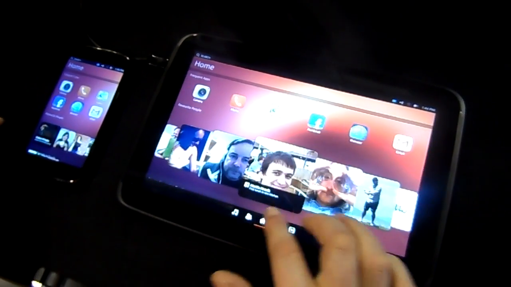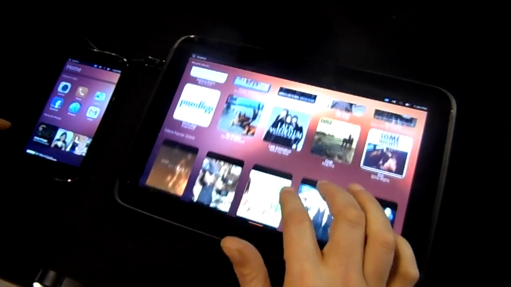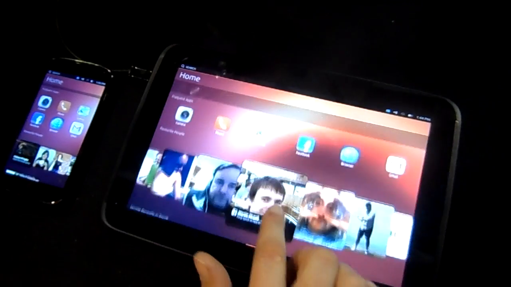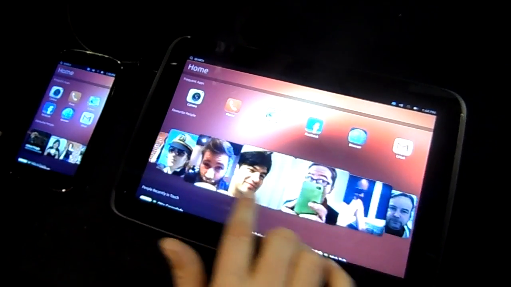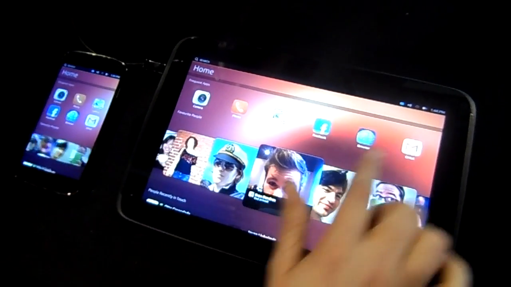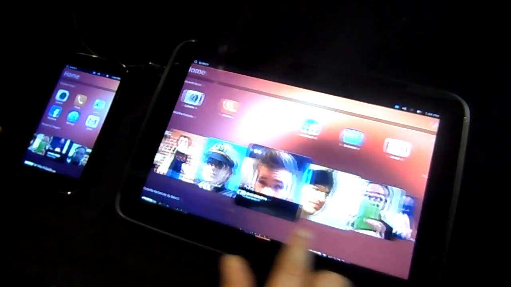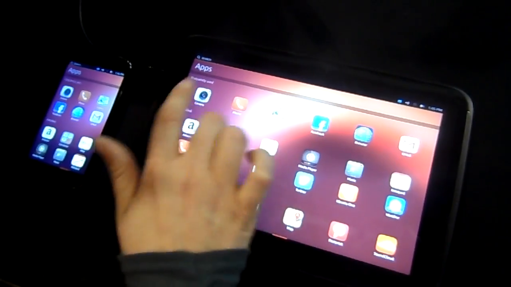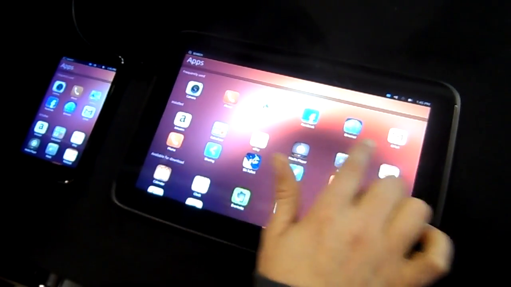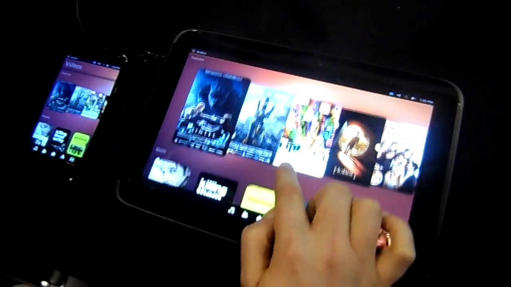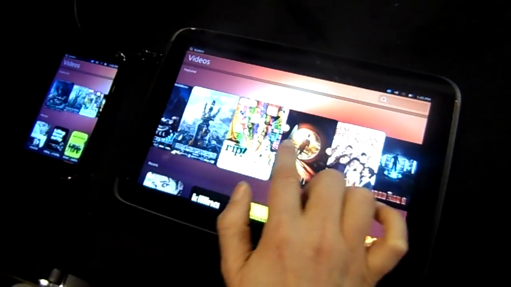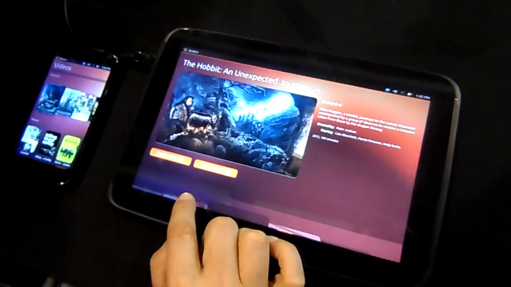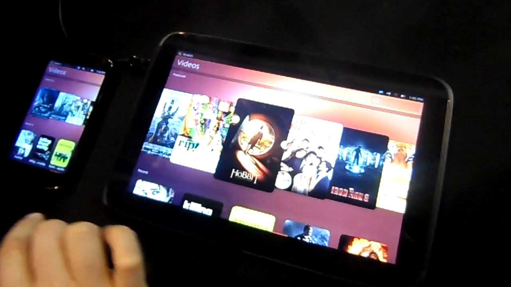So we have this home screen, but it's like a summary of the things that really matter to you on the device. Ultimately, you would be able to customize this to suit you, but for now, we've chosen things like favorite people, frequent apps, things like that. We also have an app screen, which is showing the frequently used apps. When we have apps running, it shows the running apps, and we have a video one as well. The video screen shows some of the data you already have, but it also lets you find some more movies to watch. So you can go and rent or buy a video, depending on what you're interested in.